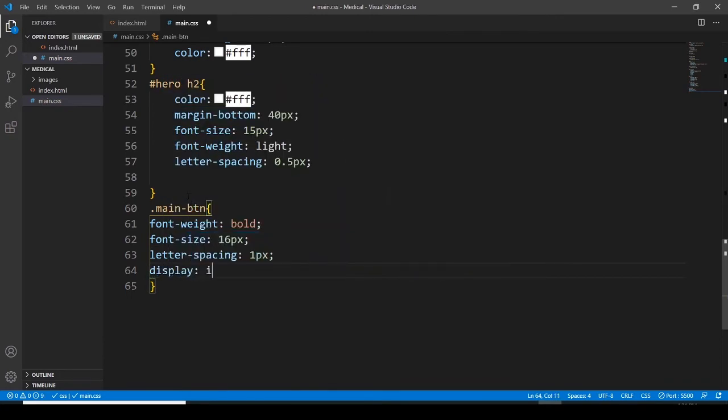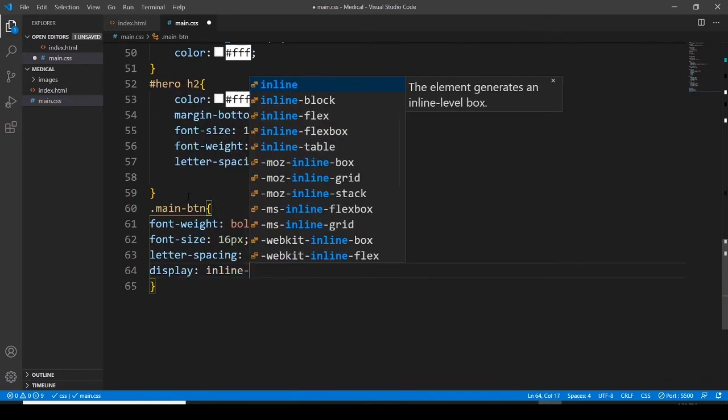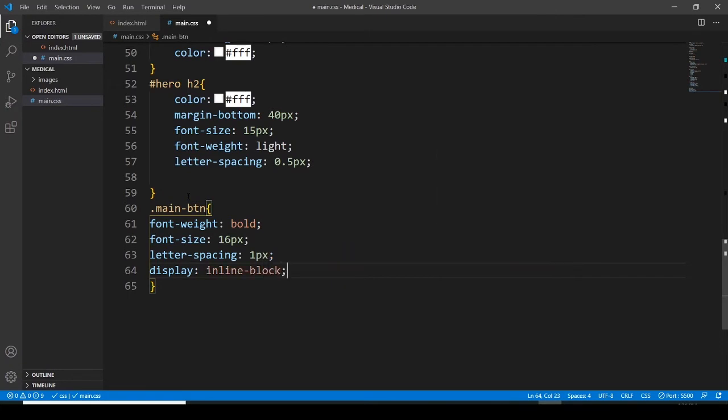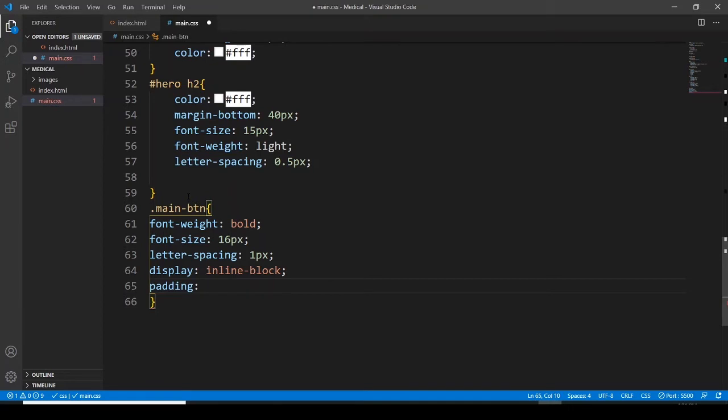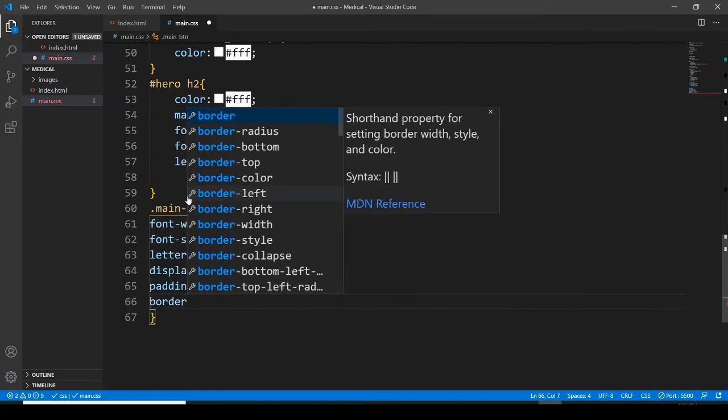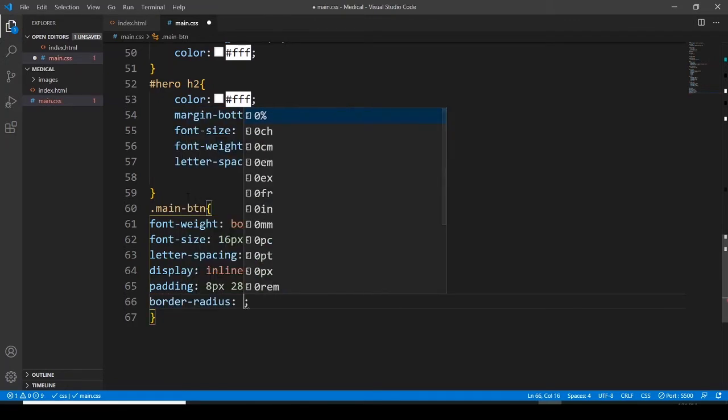And display inline-block, padding is going to be 8 pixels, then 28 pixels, 8 from top and bottom, 28 from left to right. And then I want to use the border radius, and this would be 50 pixels.